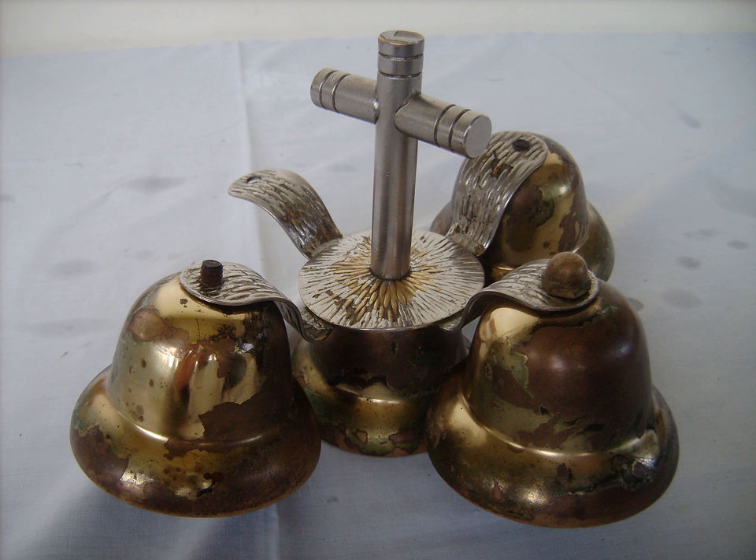Like all church bells, the altar bell is not rung from the end of the Gloria in Excelsis at the Mass of the Lord's Supper until the beginning of the Gloria in Excelsis at the Easter Vigil. During this interval a clapper — crotalis, matraca, or crotalum, crepitaculum in Latin — is sometimes used in place of the altar bell. In a few places there is a local custom, not mandated by liturgical law, of not using altar bells during the season of Advent and of then ringing them throughout the Gloria at Christmas Midnight Mass to celebrate the resumption of their use.